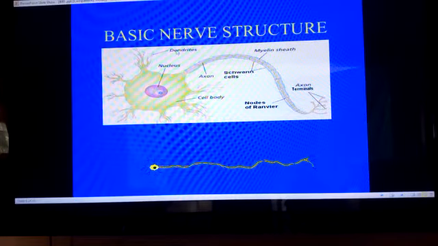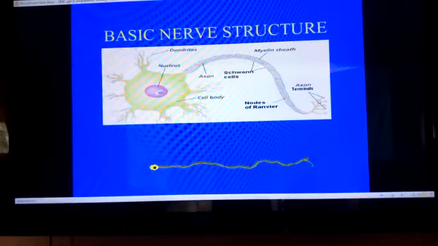Then we have the dendrites, which are branching structures that receive an impulse from the surrounding. And then the axon, which is a modification of one of the dendrites that has the Schwann cells and the myelin sheath. Remember, the myelin sheath is a fatty layer that insulates the nerve fiber or the axon. The Schwann cells are the ones that secrete the myelin sheath. The nodes of Ranvier are constrictions along the axon that speed up the rate of nerve impulse.